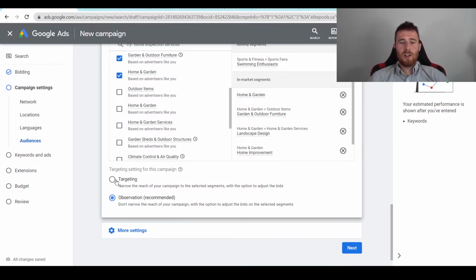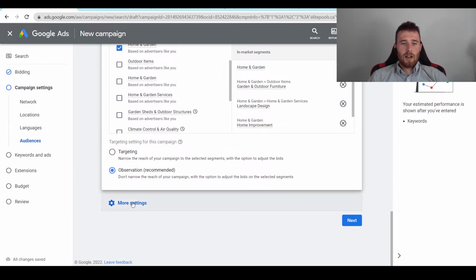So leave it in observation mode, let it gather the data, and then follow the data on which one you should go after. And maybe none of them pan out, maybe one of them pans out, maybe multiple ones pan out. It really depends on your circumstance. But that's what I would do. Leave it in observation mode for right now, and on to the next thing.